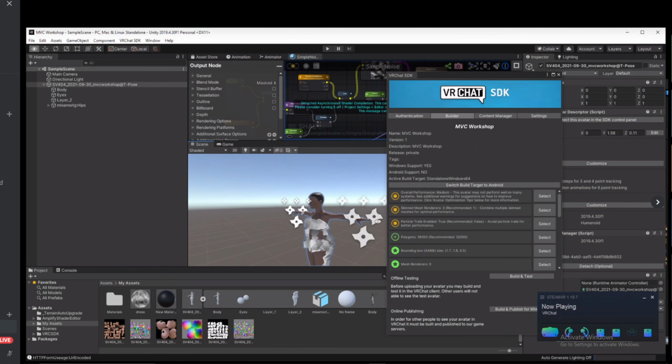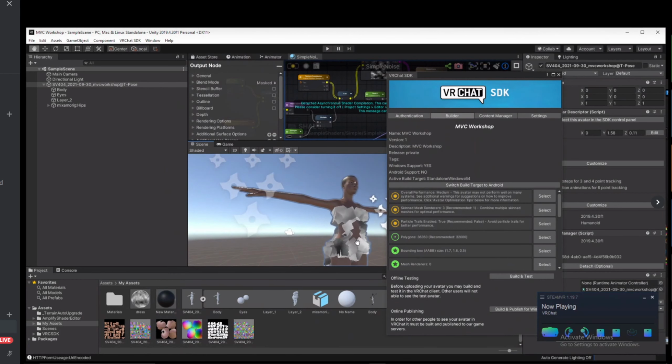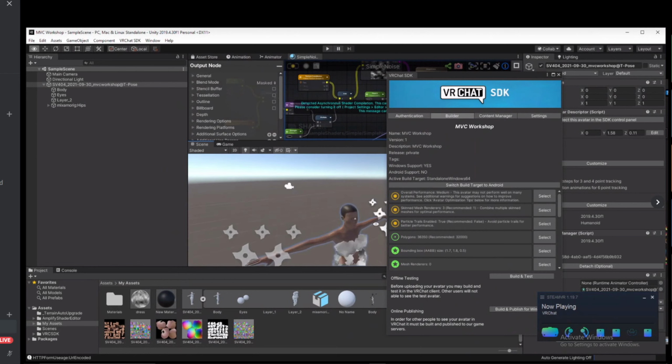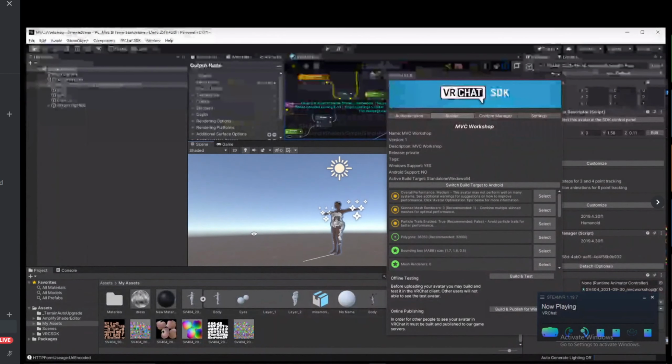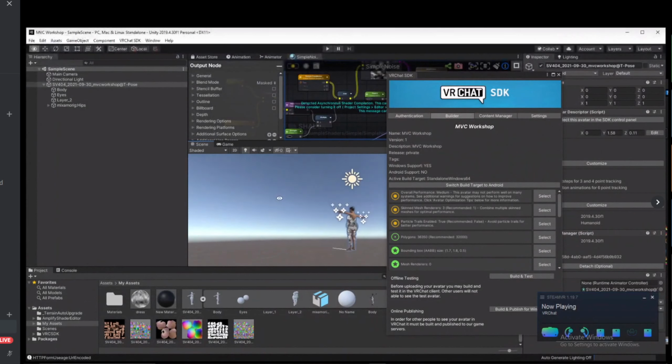There I made the particles on her hands and this one texture, which is one of the Amplify shaders. And I just adjusted her viewing position in here and that's it.